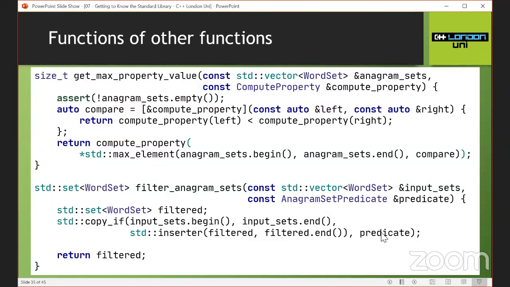Here I can do it directly, and I used copy if, which creates, in this case, a set. And in order to fill the set, I use dot insert, and in order to use dot insert, there is a helper class called std inserter, which creates an output iterator, and filter.end is a dummy argument.